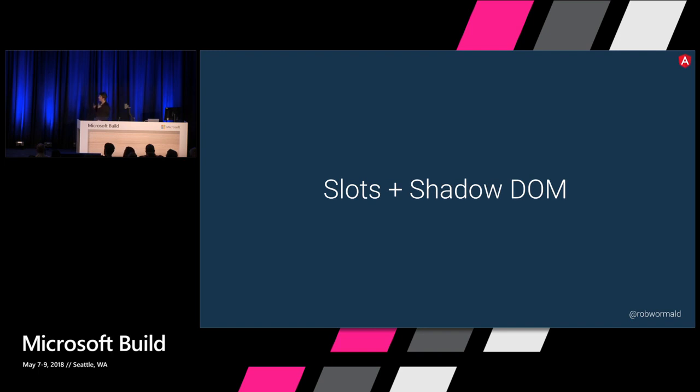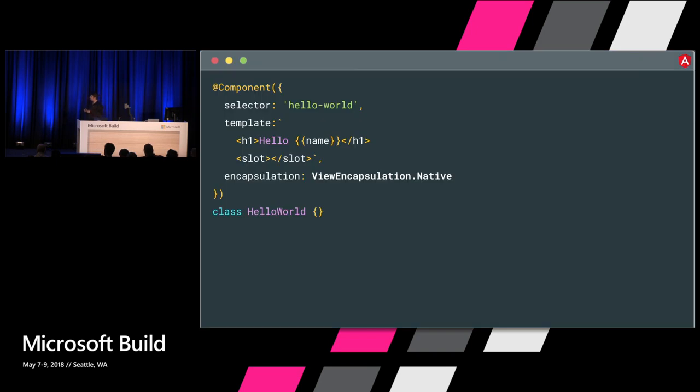So part of the Web Components API is this new idea of slots. Slots are effectively the native version of transclusion. And slots and Shadow DOM work exactly as you'd expect them to in Angular Elements. So we can do the exact same thing, right? We've got a template again. This time we're going to use the native slot API and say, when I give you content from the outside world, go ahead and stick it in this space in the template. We turn on view encapsulation native. This has been baked into Angular for a couple of years. This is the native Shadow DOM API. And it just works as you expect it to.